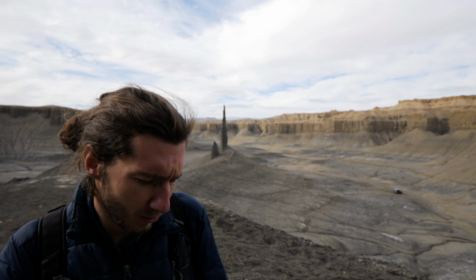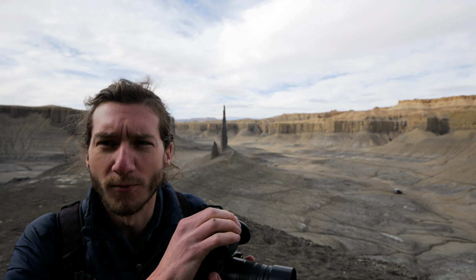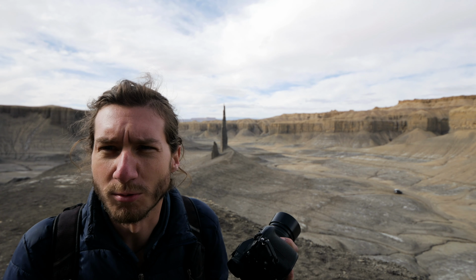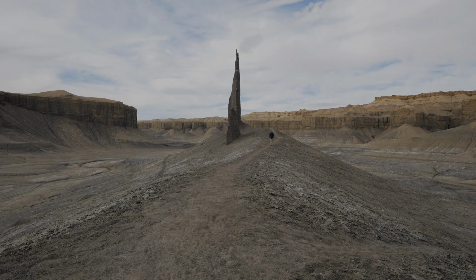I did one photo with this in landscape orientation at 45 millimeter. And then I also tried to do a couple vertical portrait orientation where I actually took two separate images and plan on merging those two images together in the edit, so that I'll have a 40 megapixel image, a higher resolution image of this, because the G9 has a 20 megapixel camera. So I'll merge two images together and I'll get a 40 megapixel image. That's something I've been playing around with a lot more, is shooting wider shots with a 45-150, taking two or three separate shots and merging them together, get a wide angle image with a telephoto, and it's a higher resolution image.